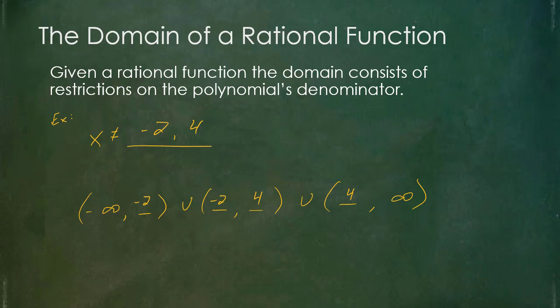So notice where one parenthesis stops, the next parenthesis needs to begin, and I do need to use parentheses to represent the fact that that number is not included in the interval. I'm just getting as close to it as possible, such as -2.000001 would be super close to -2, but technically still not equal to it. So again, just the ability to rewrite these in 2 different formats. I personally prefer the x cannot equal with rational functions, but if you like the interval notation, notice you still have the ability to write it out. It's just a little bit more time and effort to do those.